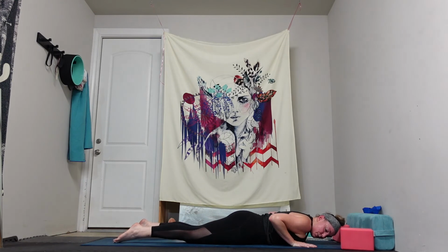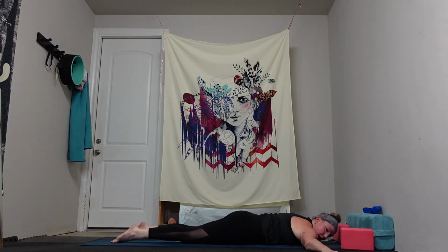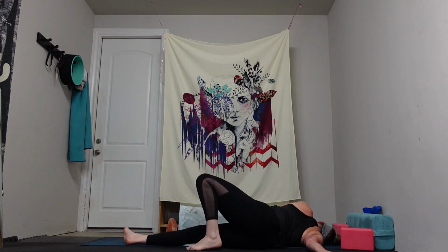Now untuck your toes. Keep your left hand planted underneath your left shoulder. Extend your right arm out to your right side. Your palm is face down. Keep your wrist in line with your shoulder. Send the sole of your left foot up. And then roll over to your right side. Scorpion chest stretch.